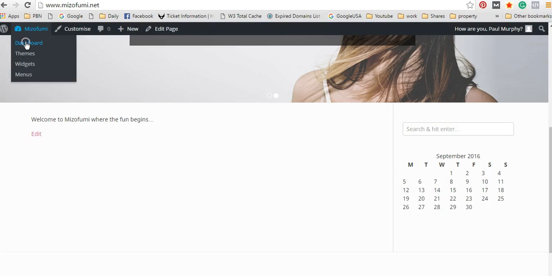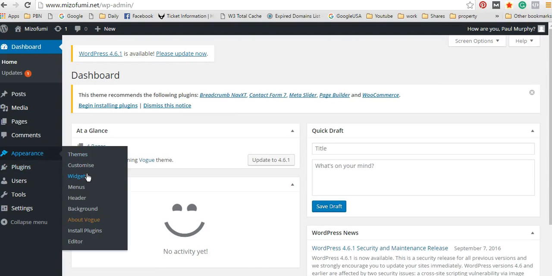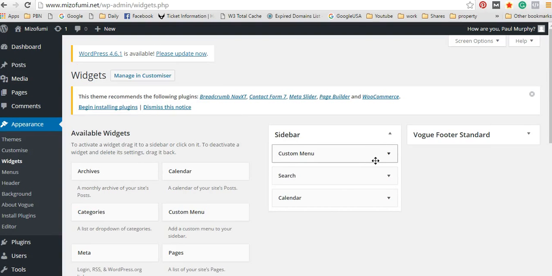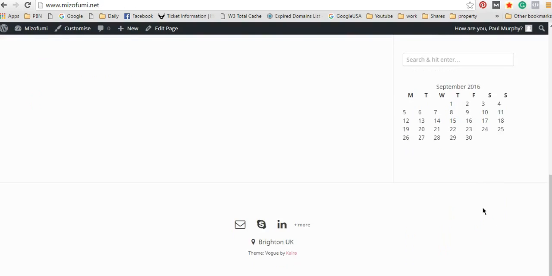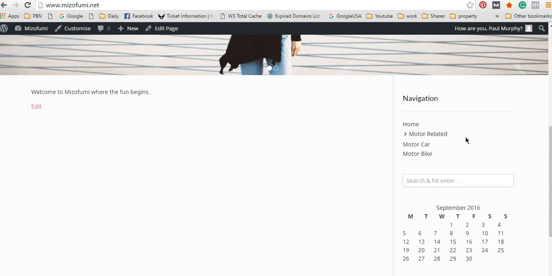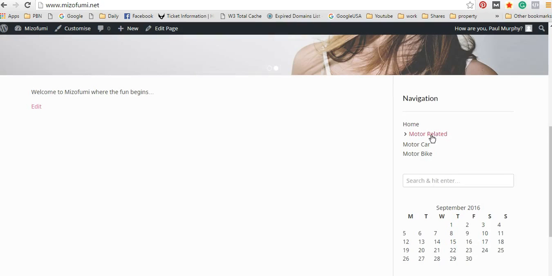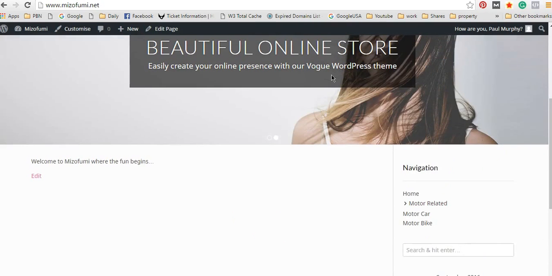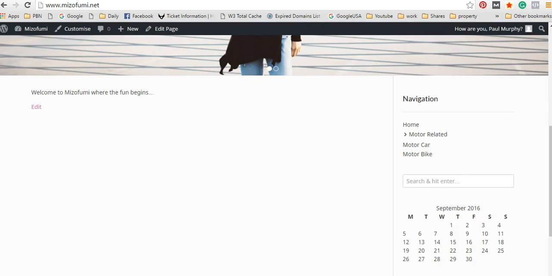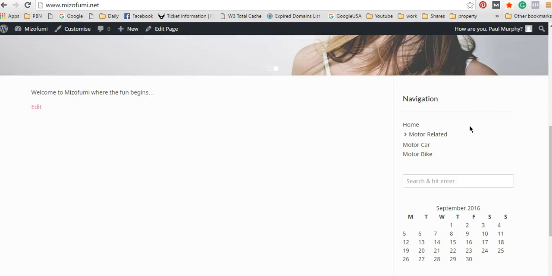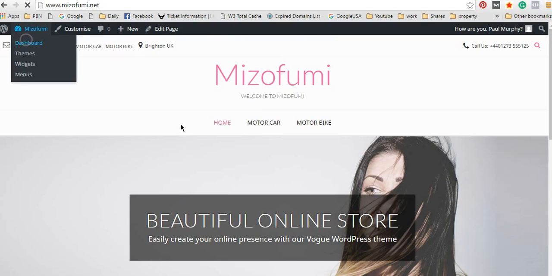And oh yeah, what we didn't do, because when we created the widget, it asked us to select a menu because we've got a custom menu, but we haven't actually selected a menu. So if we just put menu 1, and we can just put navigation, for instance, and then save, that should appear here now. There we go. Okay. So yeah, it's showing it as a kind of sub menu rather than a drop down in here. But again, it's different in different things. That's why I like to see what's going on, and then I can make a choice. Do I want it there, all three? And you can generally put your widgets and your sidebars either side, whatever you want to do. So that's just giving you an idea on the widgets and the sidebars.